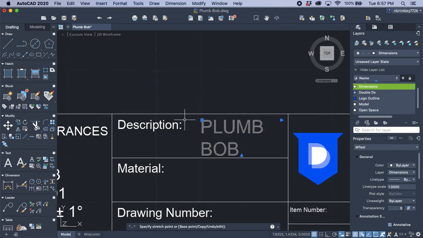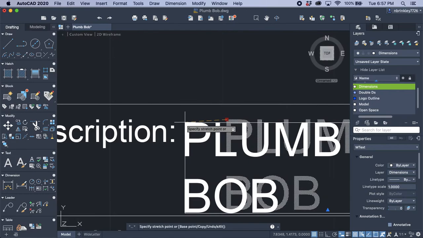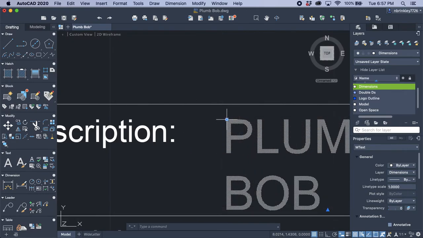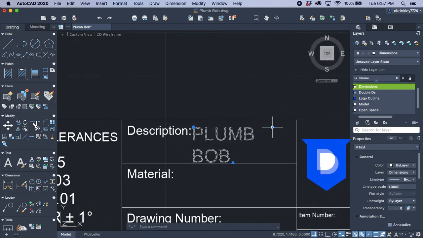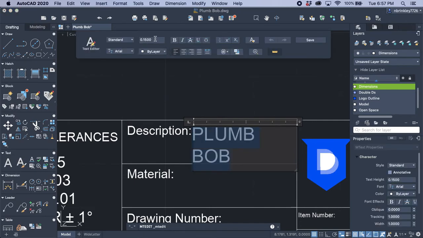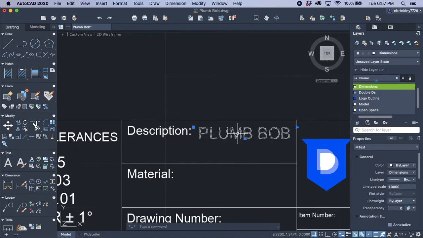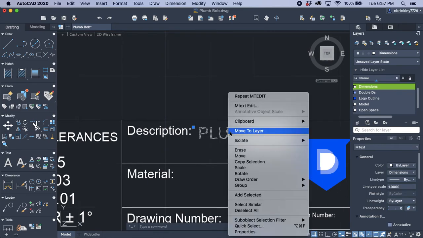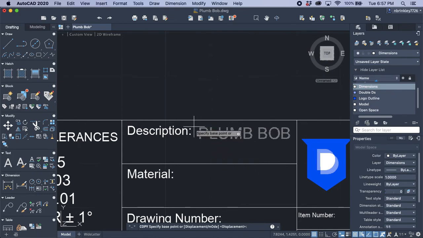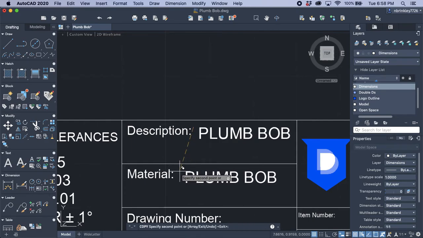Select the text and we will position it how we need to position it. You'll notice there is a node that is keeping me from moving it. Still looks like it's a bit too big, so we'll reselect it again and go down instead to 0.13. And let's center the text for good measure. Now I'm going to select it without opening the text editor. I'm going to right click and copy selection. Then a little node will come up here in the top. I'm going to select that. And about right here is where I want that to go.